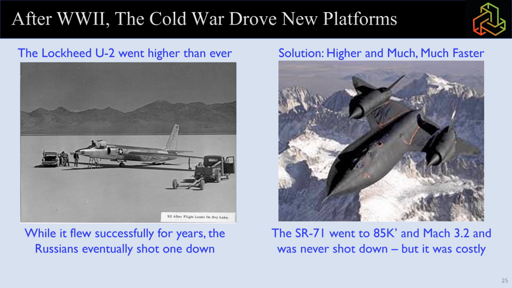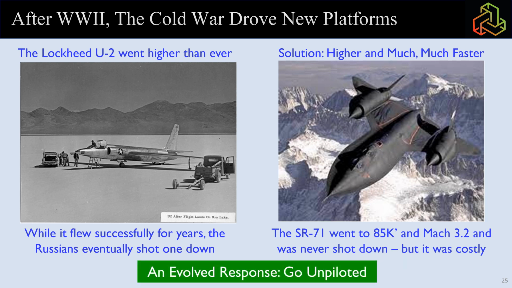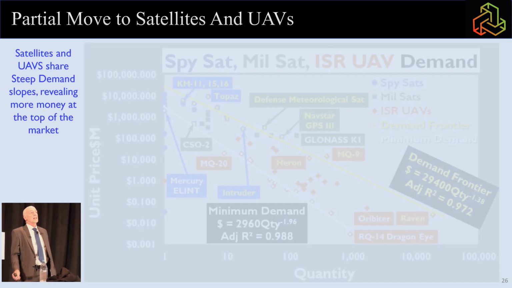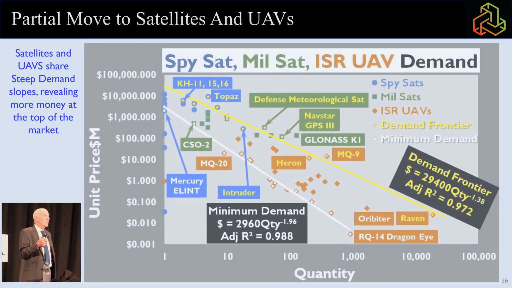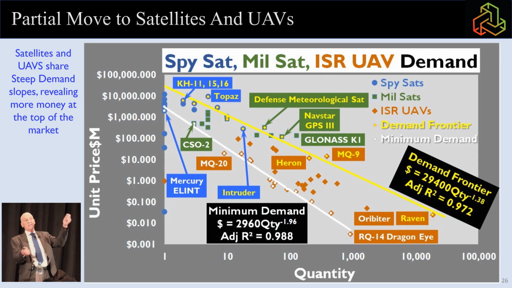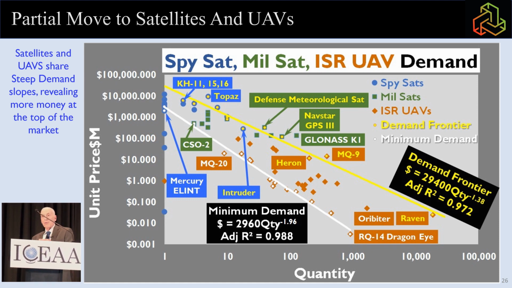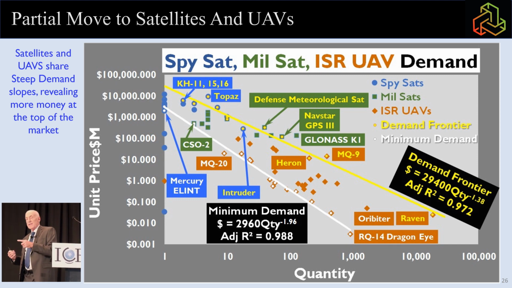Now, some of you are in the surveillance market. What do we do with surveillance nowadays? Well, there have been some improvements. Let's take the pilots out and see what we can do then. What does that mean? Well, we can assemble all the satellites that I could find. There are probably a couple of classified ones I couldn't find, but we got all the spy satellites for which we could get data, and all the military satellites, and all the unmanned air vehicles that can perform ISR.